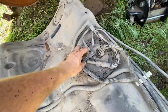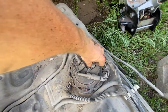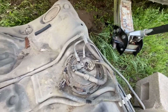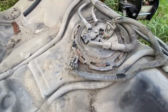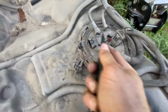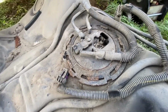To get your fuel pump out of the tank now, you'll need to undo a few clips here. Oh, that's gonna have a red one there. Clearly had a mouse here. So we're just gonna basically push this red clip over. There we go. And then we can pull that connector off.